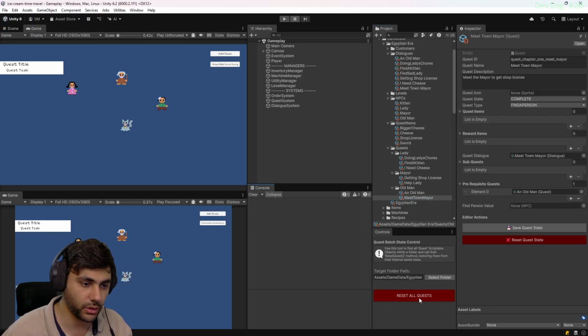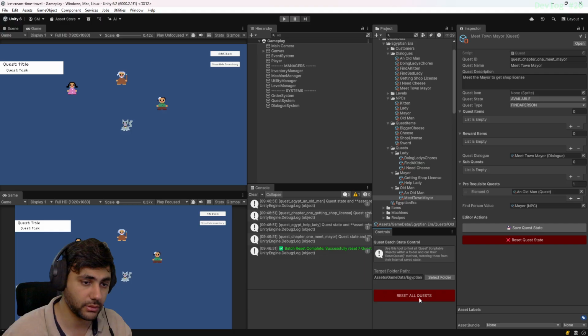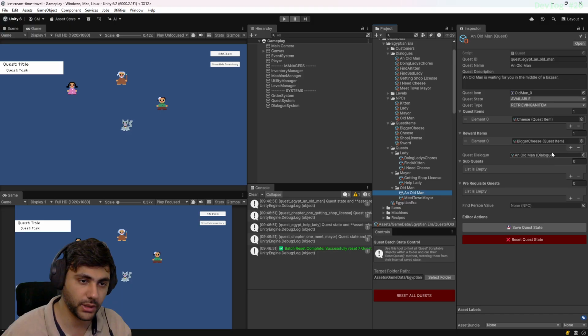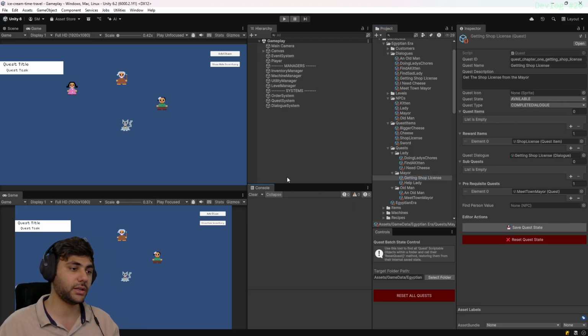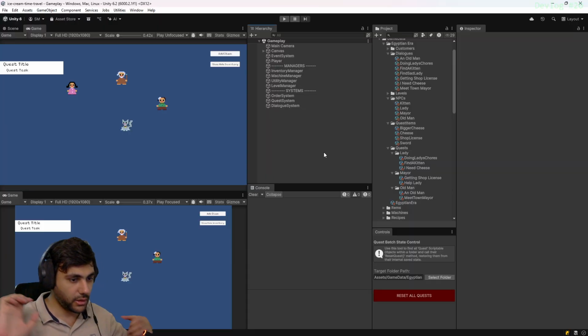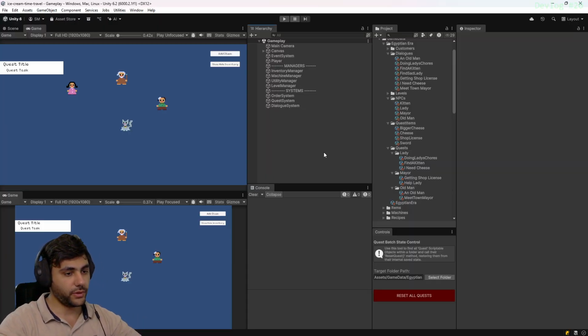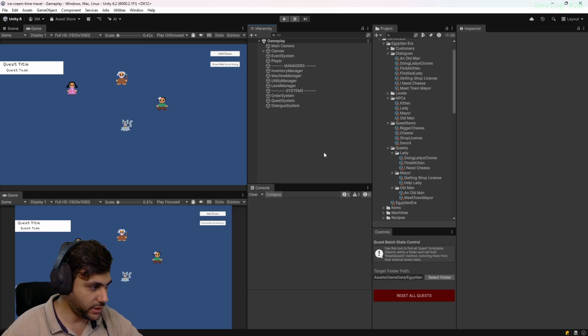If I hit reset all quests, references are back, quest state is back to available, help lady, references back to available, and now we can test our quests without any issues. I can even add a small bool check over here to reset all quests before hitting play, whenever I hit play.